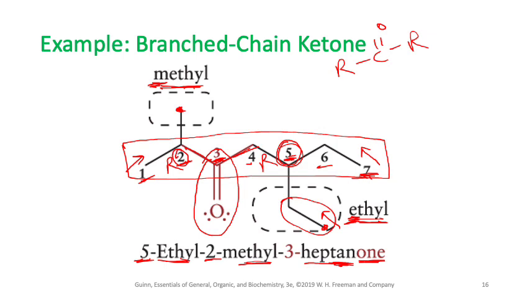The last thing you need to write, don't forget, is where the carbonyl group is for that particular ketone: on the 3rd carbon. If you don't specify, the name is wrong. So on the 3rd carbon you have a ketone, or carbonyl group. So this is how you name it. Make sure you practice a couple more examples from a textbook, apply the same rule that we just learned, and try to name them.